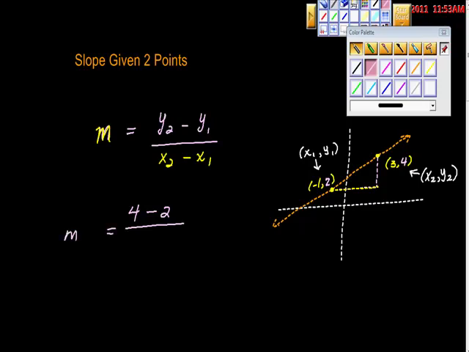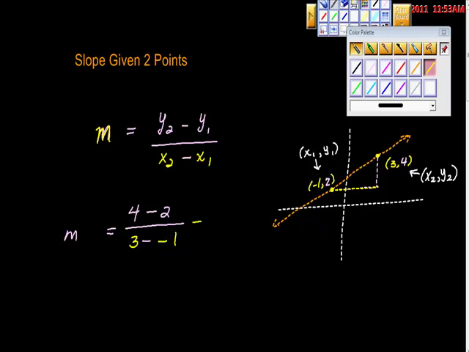And now we're just going to do the bottom part. And x sub 2, the second x value happened to be 3. So 3, right? It says in our formula that we subtract, so minus, so that's this minus sign, minus the first x value. The first x value happened to be negative 1, so this is negative 1. I want to be clear about something here. This negative sign right here is formulaic. It comes from this formula. This negative sign right here is because that x value is negative 1.